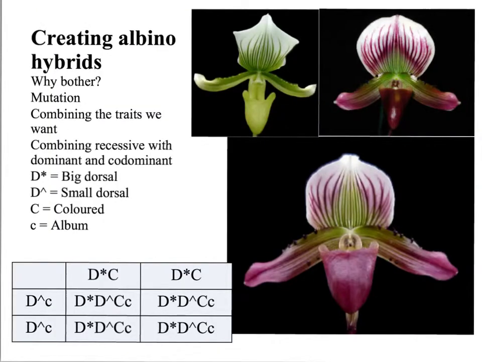In the next couple of slides I'm going to be looking at how orchid growers manage to achieve white flowers with particularly good shape. An example of this would be looking at a freak mutation, which would be the one at the top left, which has the colour that the growers would want, and what they would want to do would be to combine it with the vastly superior shape and form of the flower that's at the top right hand corner.